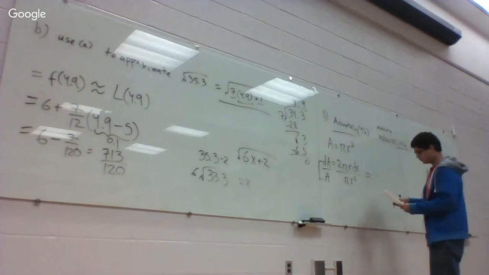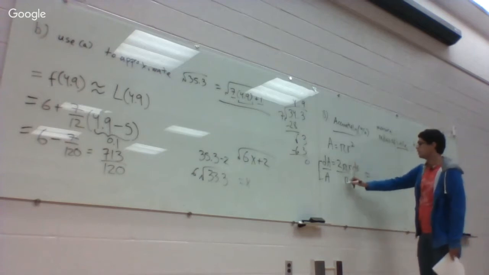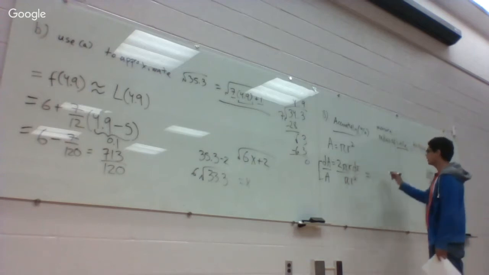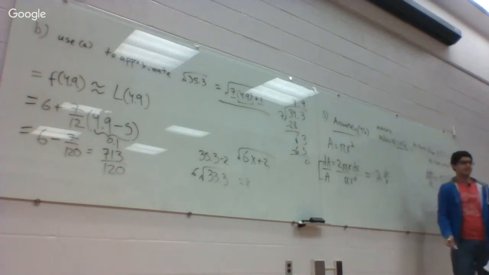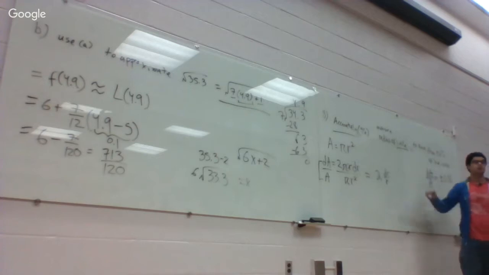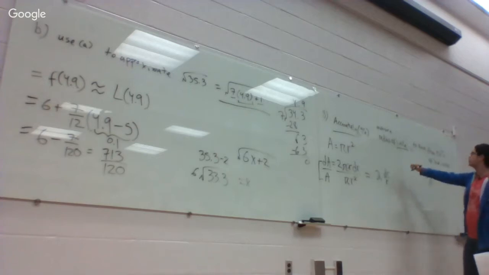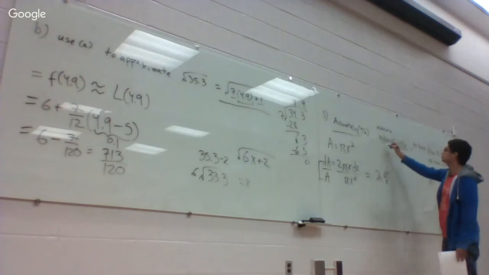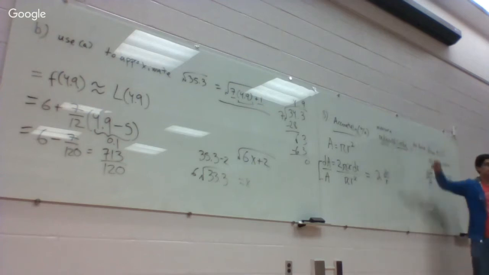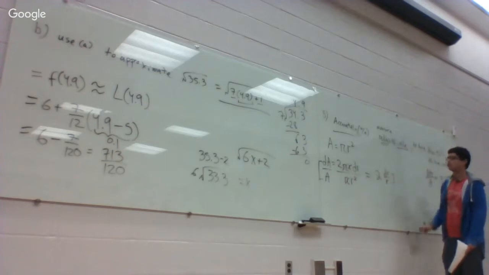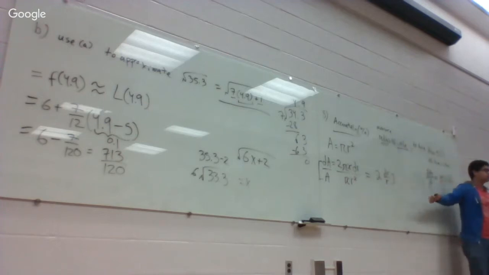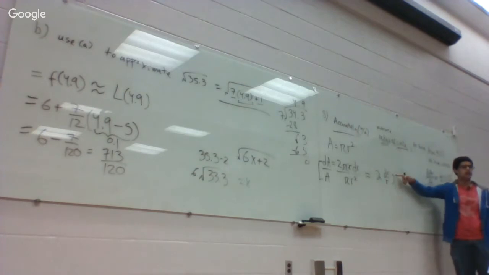That's equal to, so the pi's cancel out, one of the r's cancel out, you have 2 times dr over r. Okay? What were they asking for? We have to measure the radius of the circle. We have to find the accuracy, but we have to measure the radius, right? Accuracy, again, would be dr over r for the radius. Once we simplify the formula, that's exactly what we got.